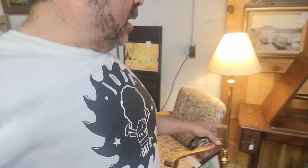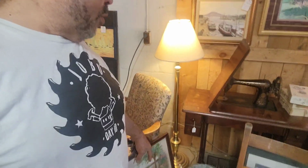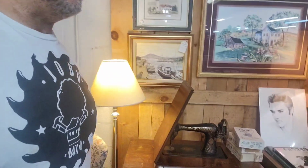I'm actually at an antique store. This is the first time I've actually been in an antique store, and I'm just looking around at some of the stuff, trying to find different knickknacks and things for the red brick house. For some reason, I've always loved the old sewing machine. My mom has one, but the sewing machine isn't on there. We used to always play with the pump on the bottom and things. Surprised that this is only $140, and something like that would really look good at the red brick house.